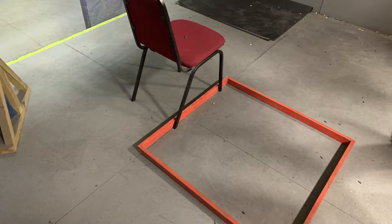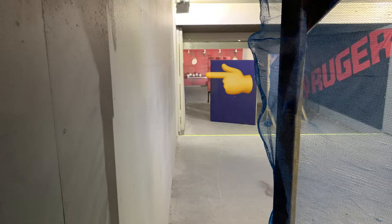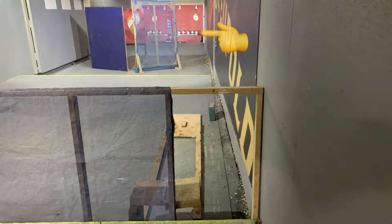Stage brief. Option one, start from within the box, rifle to be placed on the chair with the safety on, heels touching the back of the box. All targets must be engaged using your weak shoulder. Engage the five steels on the dueling tree using the chair as a barricade. Move to the left of the barrier and engage the five steels in the plate rack. Move to the right hand shooting position and engage the five steels in the plate rack through the aperture.